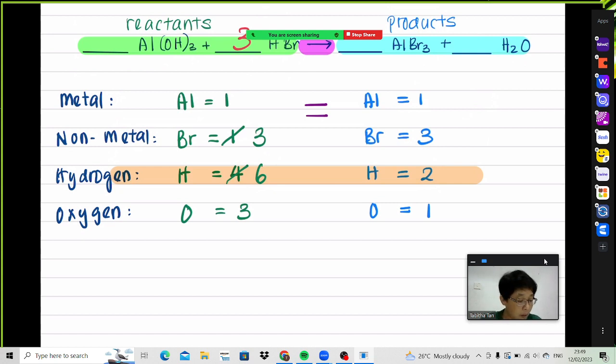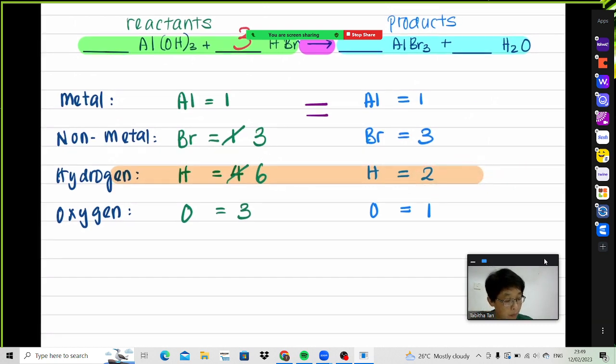Okay, what is the multiple can we do with 2s in order to get 6? I believe you got the idea. Multiply 3, right? So you're going to get 6 pieces here, which seems to be happily balancing up what you had on the reactant. Let's go on and do that. So I'm going to put in, if we multiply 3, okay, so if we multiply 3, right, because hydrogen is here, so we multiply 3, so here to get us to the 6.